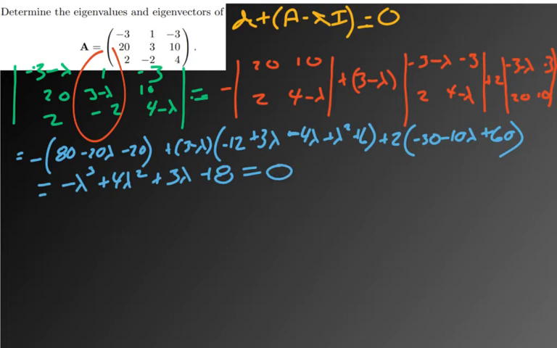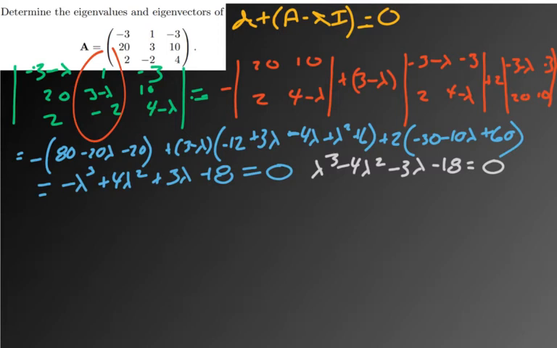So I might also multiply by -1. So really the characteristic polynomial would be lambda cubed minus 4 lambda squared minus 3 lambda minus 18. You might try factor by grouping, but you'll see that that won't really work because the ratio of these terms doesn't make sense. 1 to 4 is not going to help you with 3 to 8. So there's no common factor that you can take out and get another factor there.